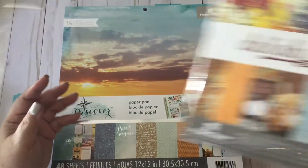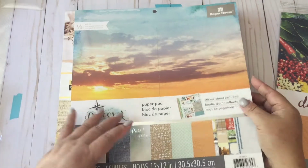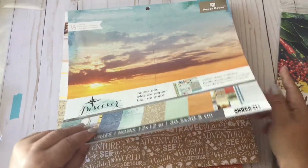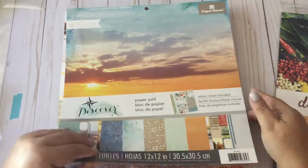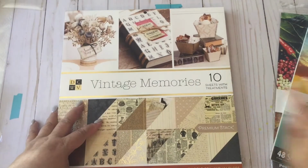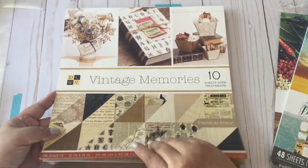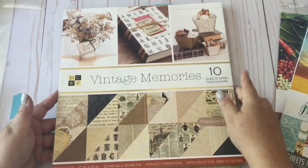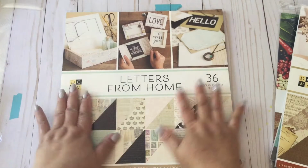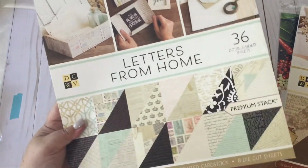This actually is an older kit. And then I also used Paper House's Discover, and this covered London, Paris, and if I'm not mistaken, this paper also has Italy. And then I also used Vintage Memories. This is a very fun paper pad. And then finally, I think this is my favorite that I used a lot of: Letters from Home from DCW.